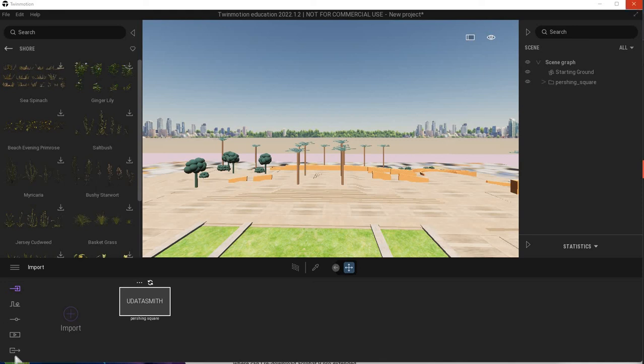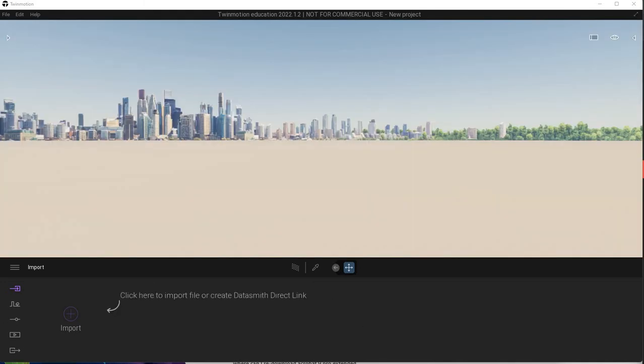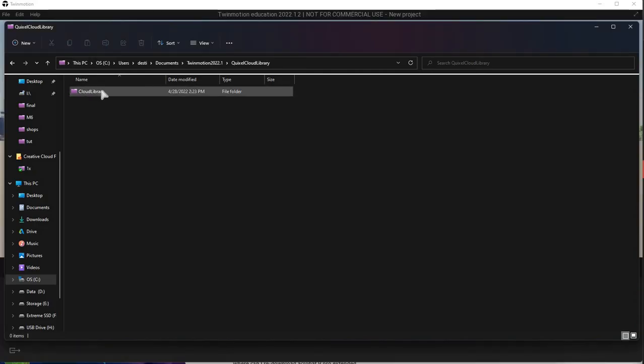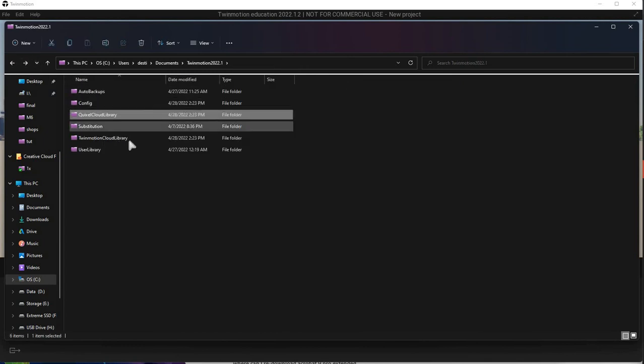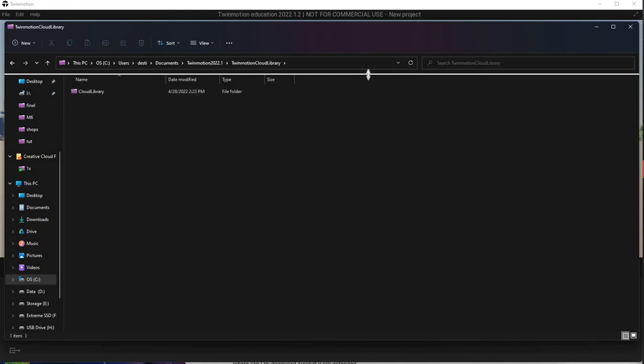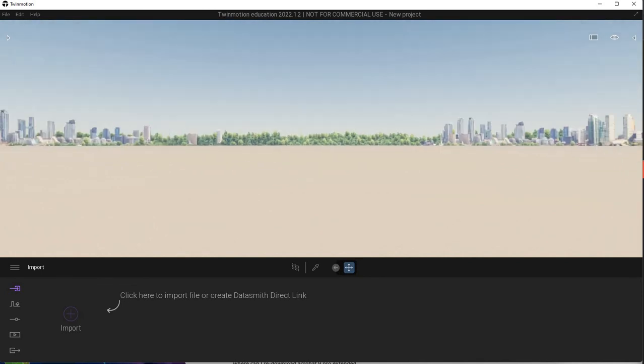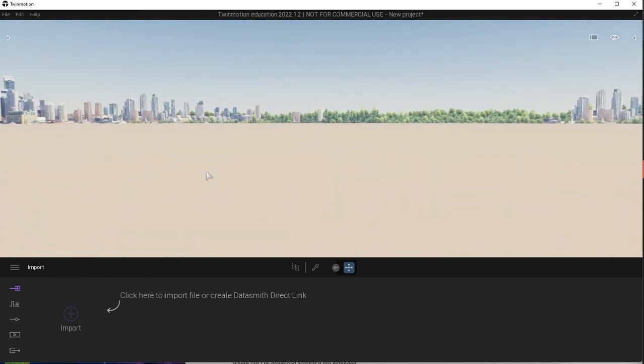Now I'm going to show you that did not break anything. I'm going to close Twinmotion and reopen it. Okay, Twinmotion is open again, so we're going to go back to our cloud library, and even though I just deleted this folder, it's back, but there's nothing in this. It's a tiny folder, it's not slowing anything down, it's not gunking up the works. So those are all of the troubleshooting items that I personally know how to do. If you have any more, please tell me. These file sizes are huge and these files get so slow.